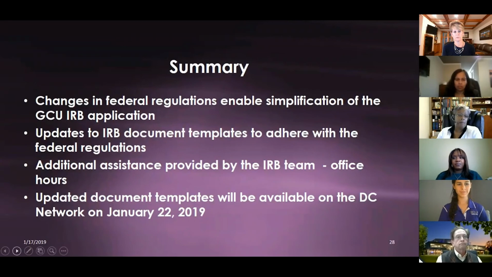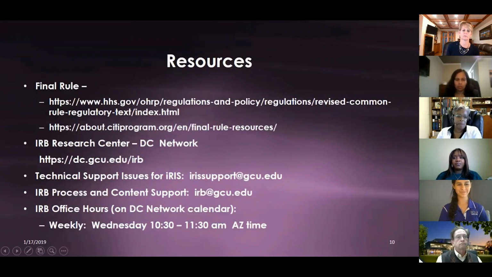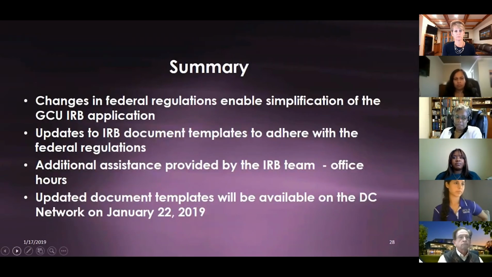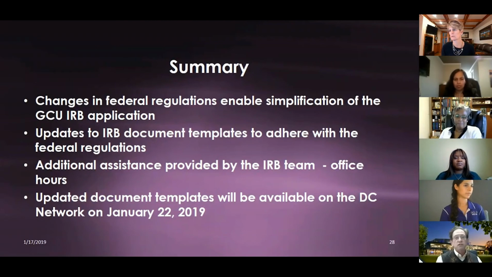Sorry, I just also wanted to add that we have IRB office hours. You can find them on the DC Network calendar on the home page. They are weekly on Wednesdays from 10:30 a.m. to 11:30 a.m. Arizona time. Next slide. Before we summarize, let's see if there are any other questions.